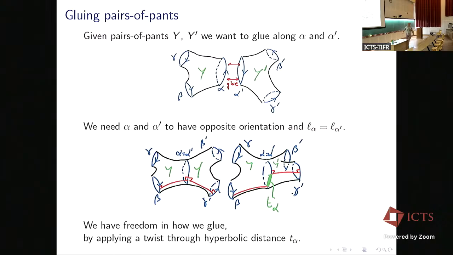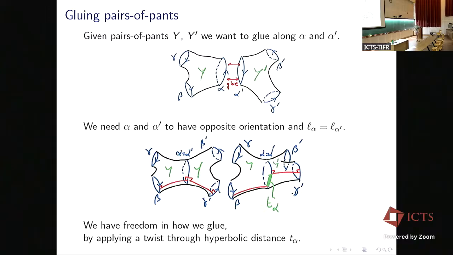So I can twist as far as I like in the positive direction and in the negative direction, and so the t is just simply a real parameter, and any real parameter is allowed. So now I've got 2g minus 2 pairs of pants. I've now glued a whole load of them together, and so what am I left with? I'm left with a sphere with 2g boundary components.